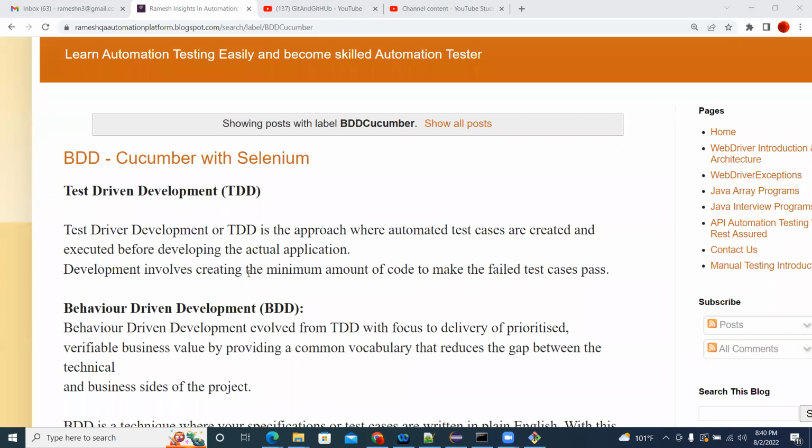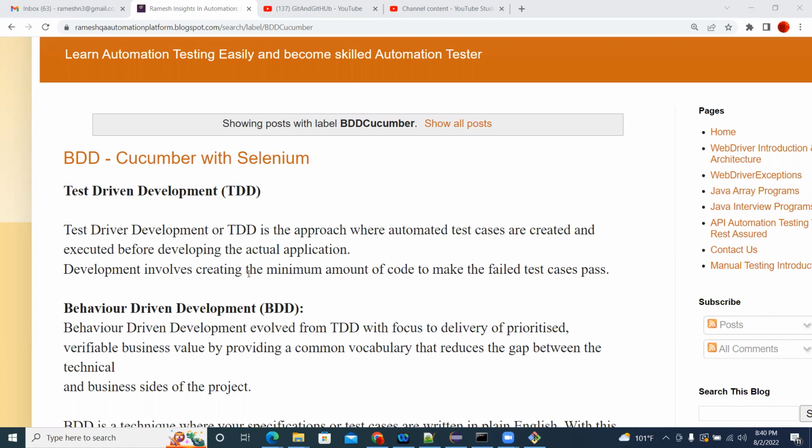They won't understand the code. But by seeing this, they can easily understand, by seeing the plain English steps, the functional steps, the scenarios. And that's why many people prefer this behavior-driven development.